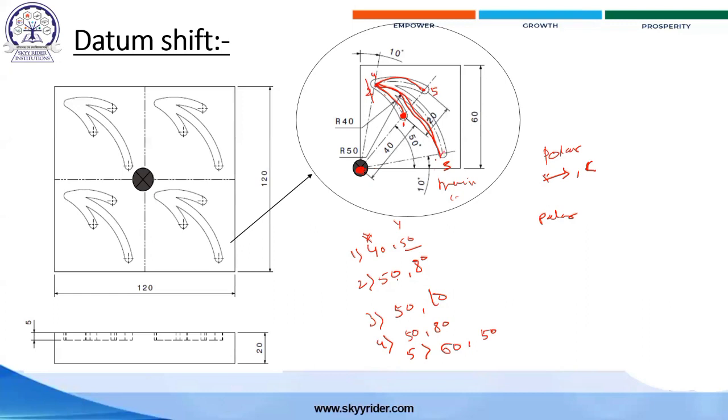Okay, now again it will be returning back. So here is the 4th point, so the same point will be written, this and this point will be the same. Then the 5th point is here, which is 60 and 50. Okay, 60 and 50 means here it is 60 and then it will be 50. Got it?